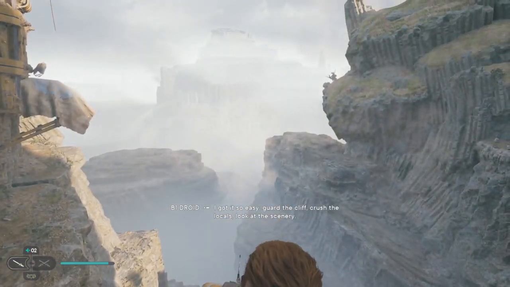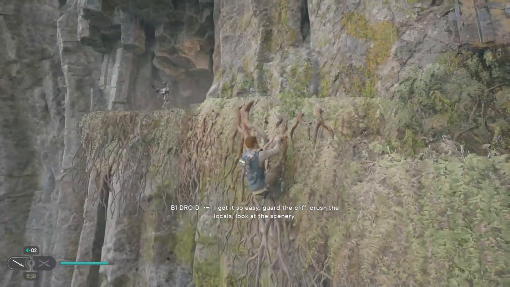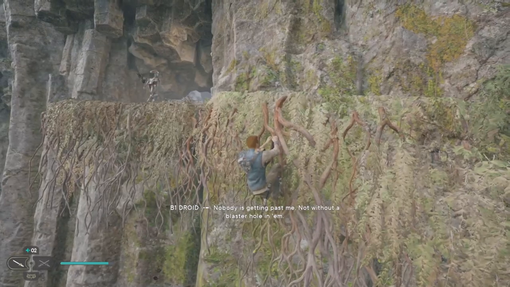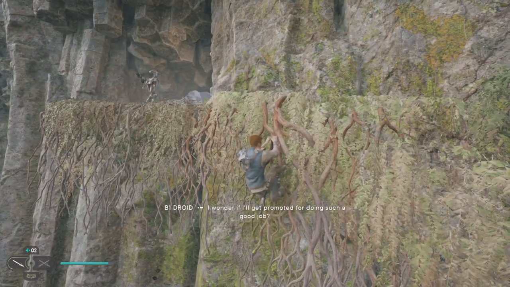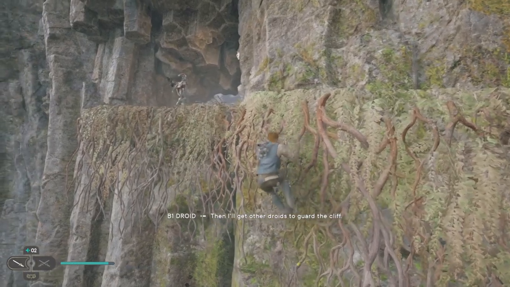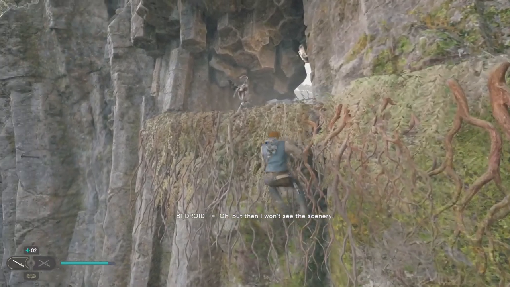Guard the cliff, crush the locals, look at the scenery. Nobody's getting past me. Not without a blaster hole. I kind of want to leave him alive. I'll get promoted for doing such a good job. Then I'll get the other droids to guard the cliff. Oh, but then I won't see the scenery.